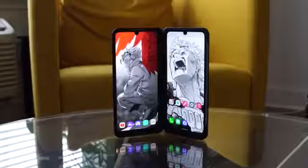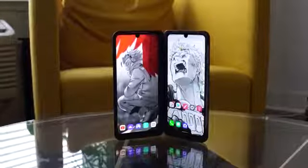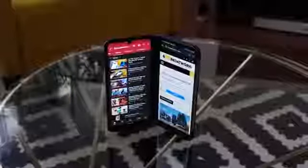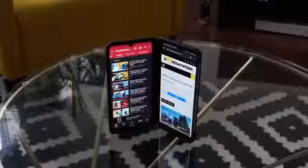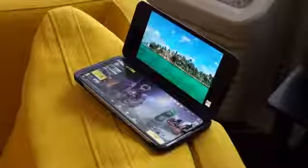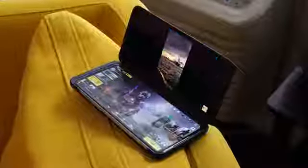It comes with 8GB of RAM and 128GB of storage, expandable up to 2TB via microSD, with UFS 2.1 storage. The big feature of course is the dual screen case. LG introduced this last year with the G8, G8X, V50, and now the V60. This case adds a level of extra functionality you've never had before on a smartphone, allowing you to do things like have YouTube on one display and email or a web browser on the second display.